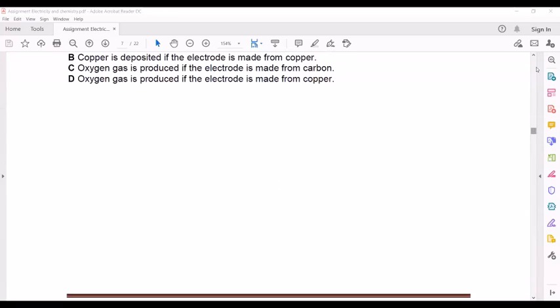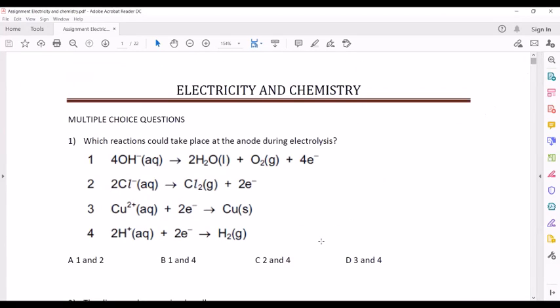So these are some questions related to chemical cell. Any doubt related to today's class? So we are done with the topic electricity and chemistry. We started with the labels, the working of the electrolytic cell, then discussed the electrolysis of molten and aqueous electrolytes, then the active electrode, and the last topic is the chemical cell. There is a topic in the book, extraction of aluminium, that we will do in the metal chapter, chapter 10.